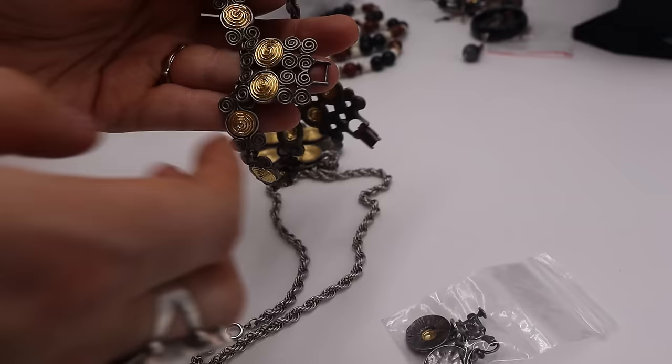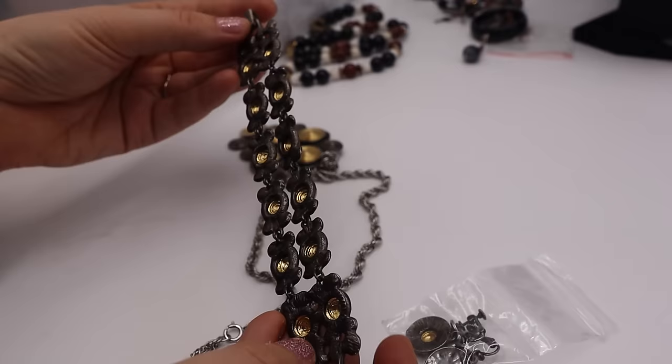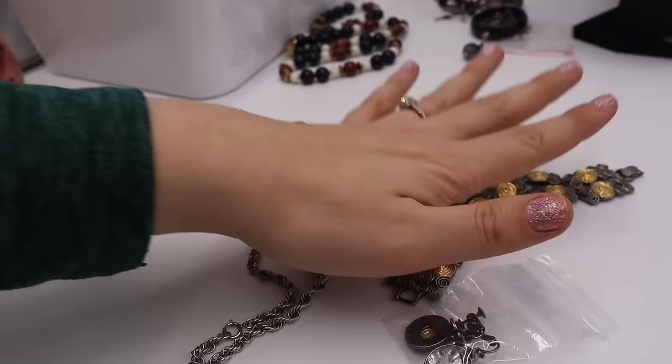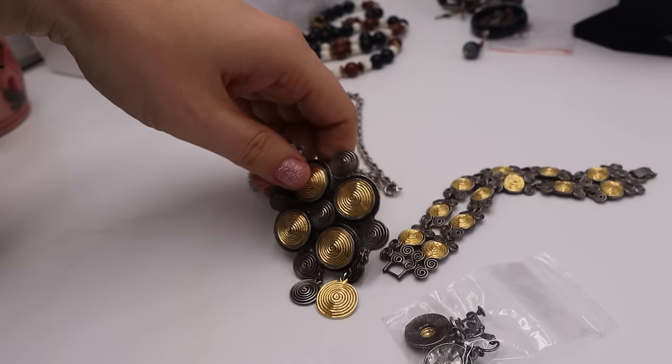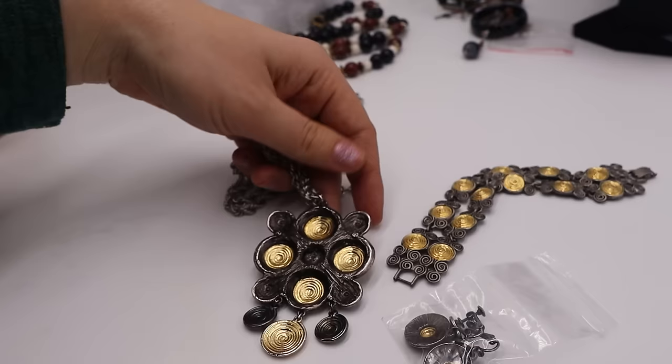Oh my gosh, okay, so we have a bracelet. Does it say anything? No. So we have the bracelet here. It looks very Roman looking. And then we have, oh, this long dangle statement pendant, and it has the C clasp clip-on earrings, vintage. This is like Chico's style before Chico's was Chico's. All right, no mark. Yeah, no mark.